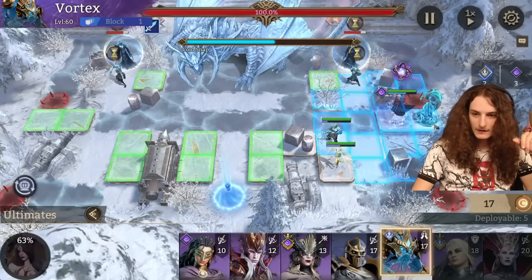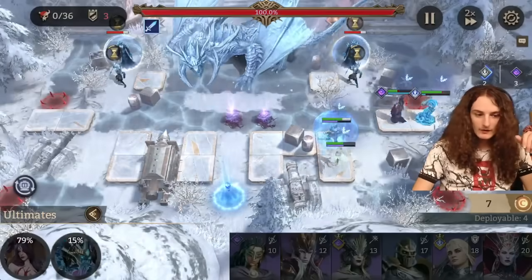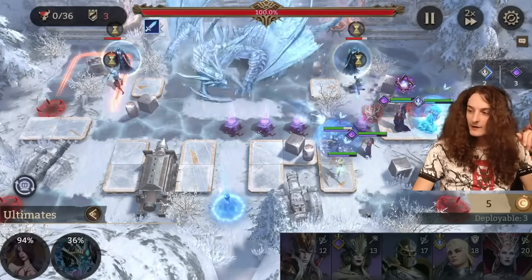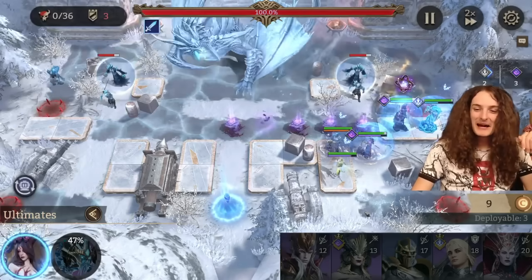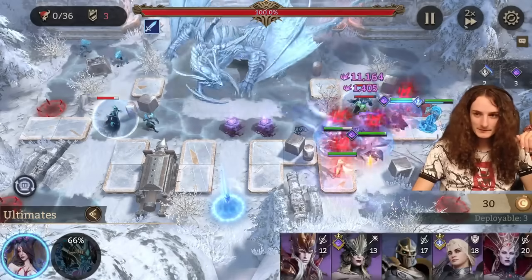Next we go with Dahlia, and then lastly Vortex. And that's it. Then we have our units already in, and then Cyrene. Now we got our formation down. Now it's time to stall like our life depends on it.